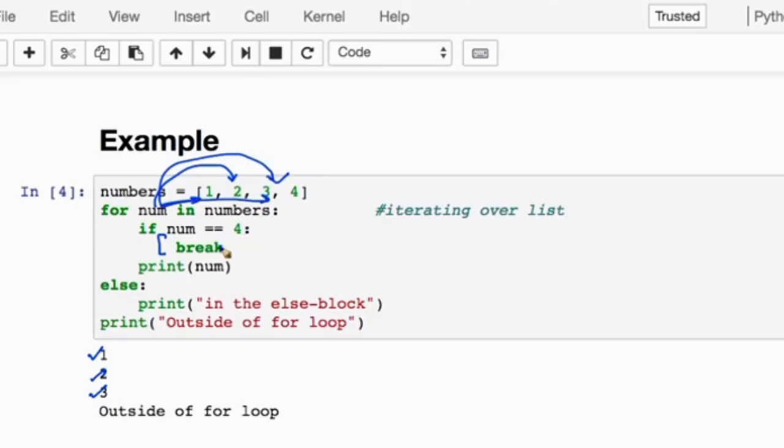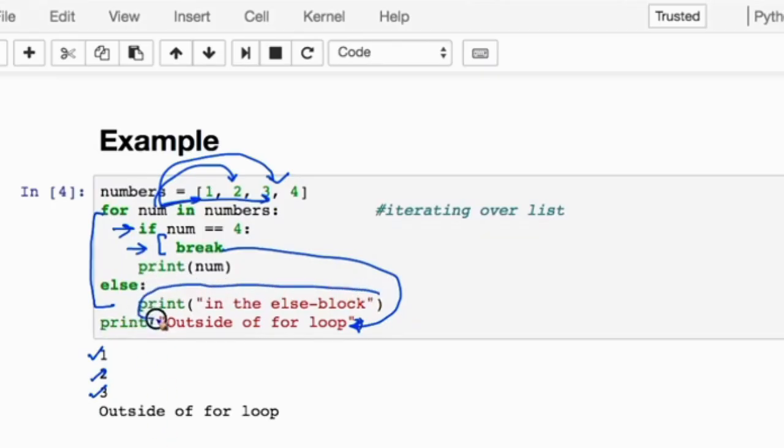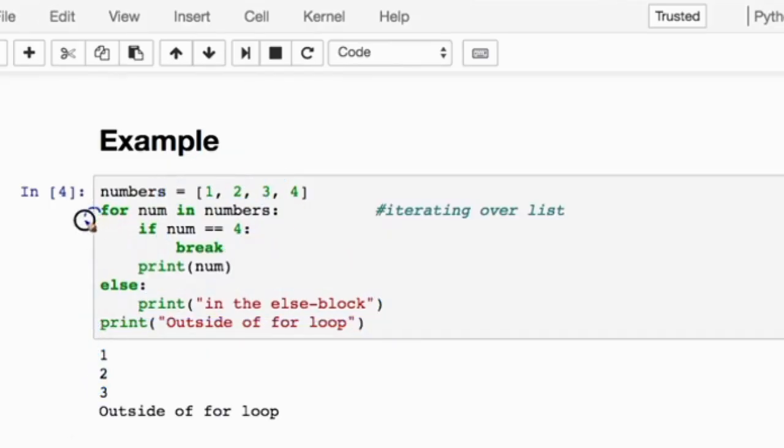if num equals 4, break. Which means it ran this, num equals 4, true. It comes here. As soon as it sees break, it will say, oh, this whole thing is my for loop, right? For with an else here. This is important. So it will directly come outside the for loop and start executing from this line. See, it has also skipped the else. That's important. It has also skipped the else part in your for loop. It directly comes outside the loop because it looks at this whole thing as one logical chunk.